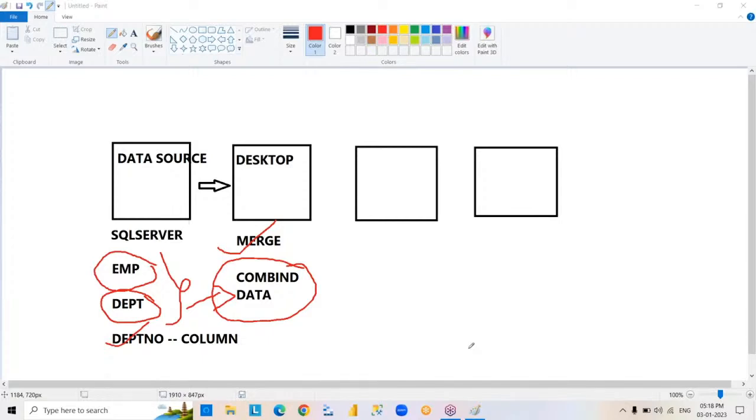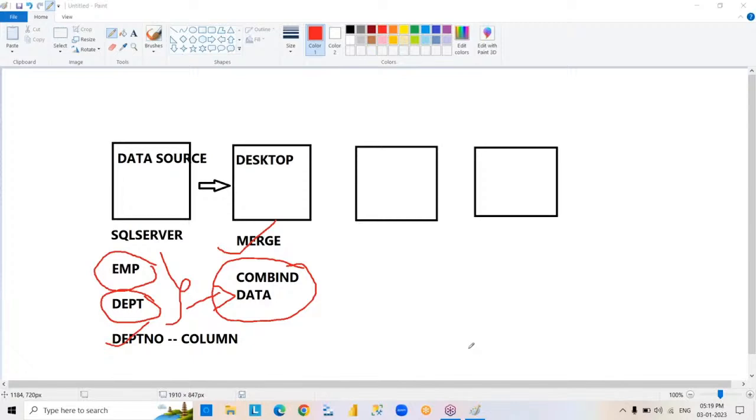Okay, now listen carefully. It's a very important real-time scenario I'm discussing now. So simple logic: what we are doing here is minimizing the number of tables.